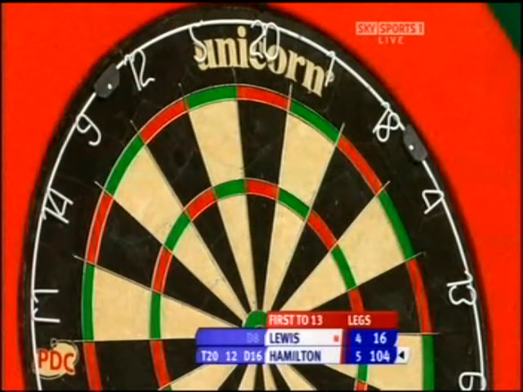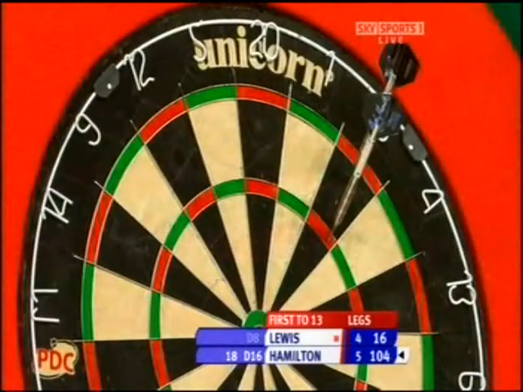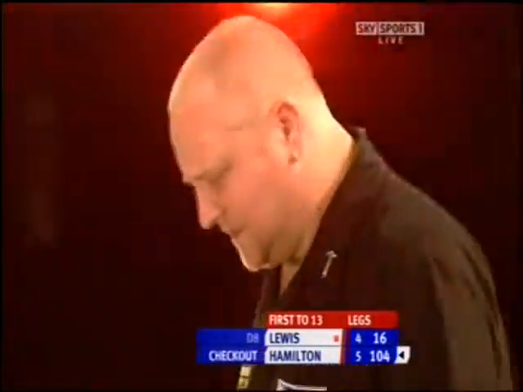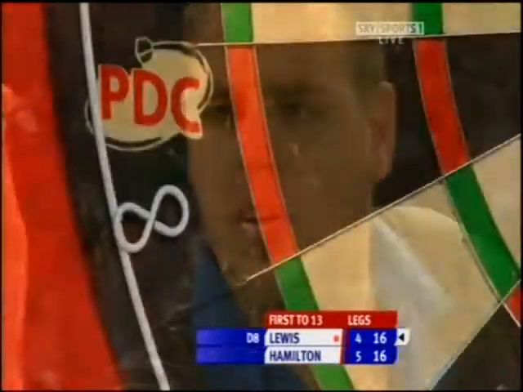Well, on such decisions, I wonder. 18 would leave double 16. Now this would really hurt Adrian Lewis. 88. So close for Hamilton. 16 for 5-all.